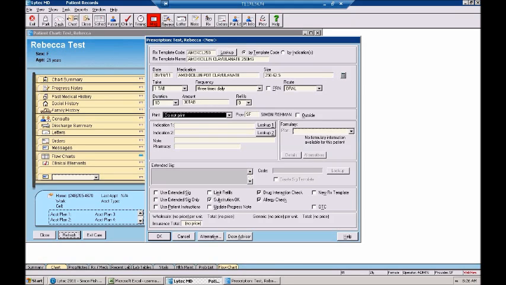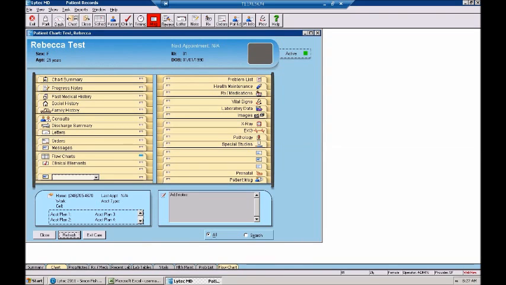So use extended SIG, use patient instructions, right? Substitutions are okay. I always say update the progress note, but that's up to you guys. Allergy checks, drug interaction checks, limit refills. These are the ones that we're going to be talking about here in a minute, okay? So I always like to show people that before we go into it.